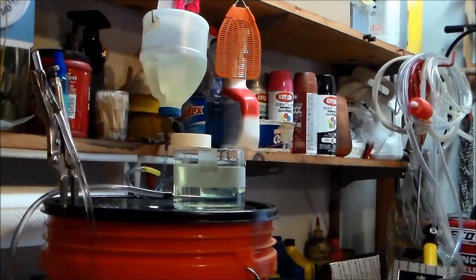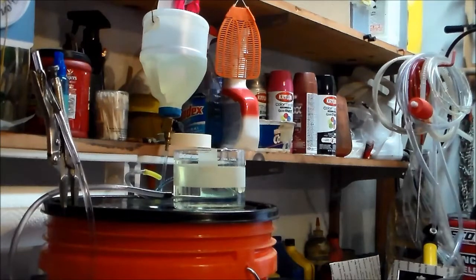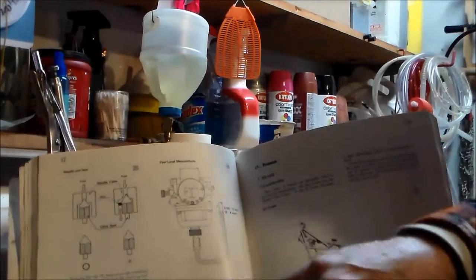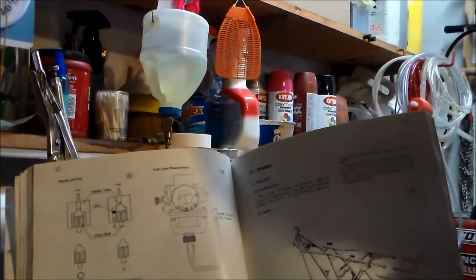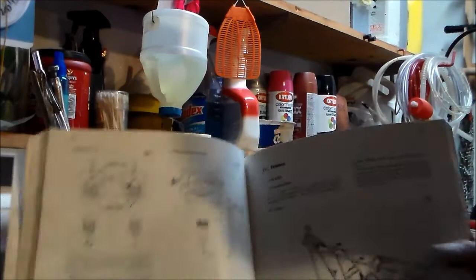Okay, today I want to show you how I set the float levels. I do it using the actual float level. It's the same basic thing that they're doing here, except I don't have one of those bowls. So I just do it with a jar, okay?